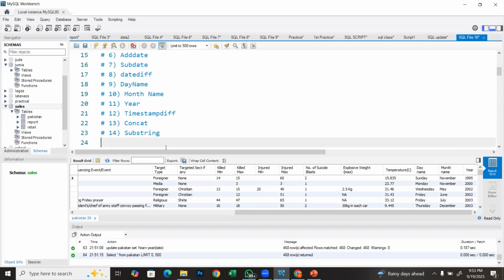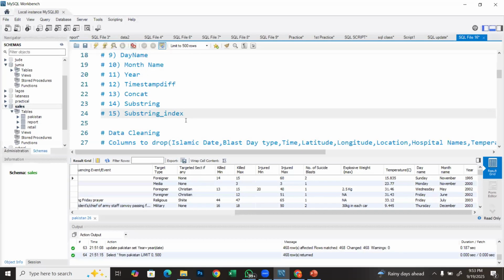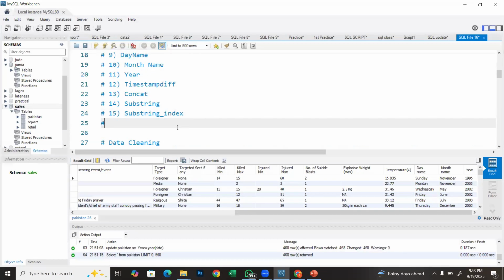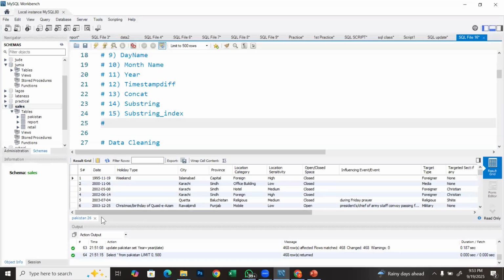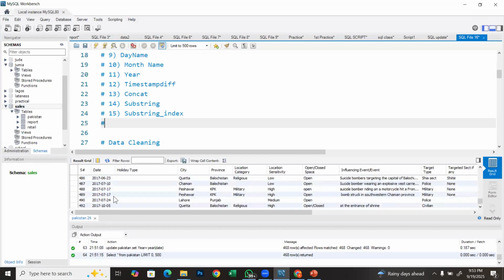First of all, after running it, the data from Pakistan is showing me 300 rows. Why is yours showing 468 rows? That's number one. Reload it and change all the columns to text.